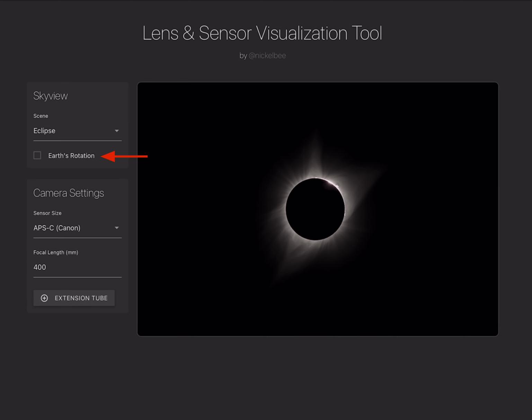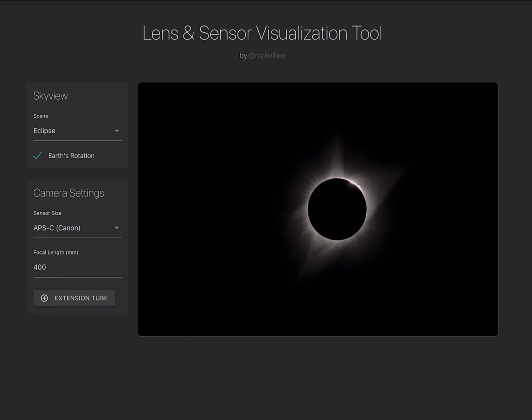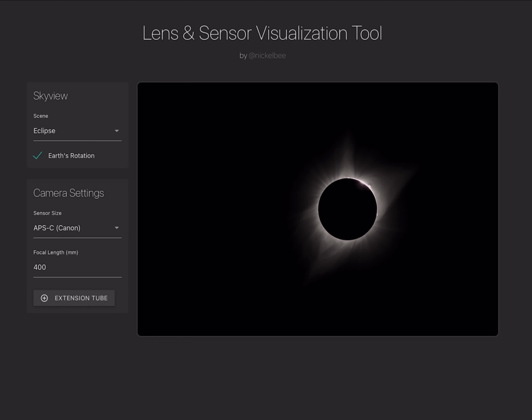Now, if I tap on this Earth rotation button, even though it's happening very slowly, you can see the sun moving to the right very slowly. What this helps me to see, depending on the focal length that I've selected, is what it's going to look like. And I don't want to touch my gimbal. So what I want to do is get the sun in the frame to the far left, enough to where the corona is not going to be cropped out, but a little bit to the left, so that as it's moving across the sky to the right, I don't have to touch my tripod and lens.